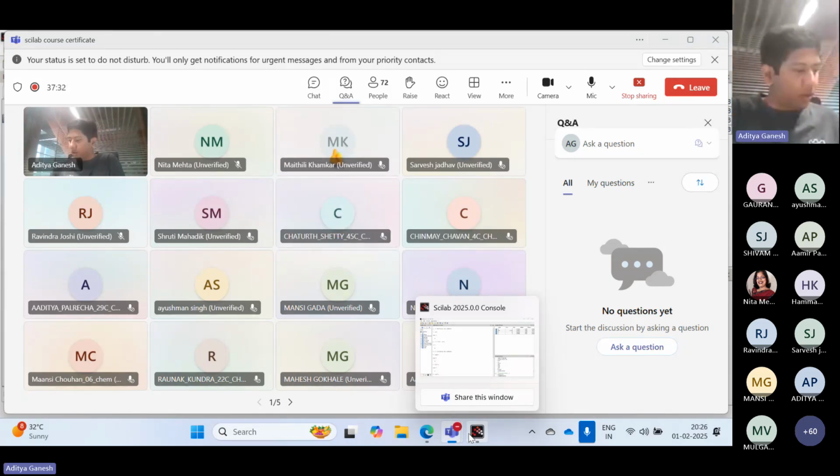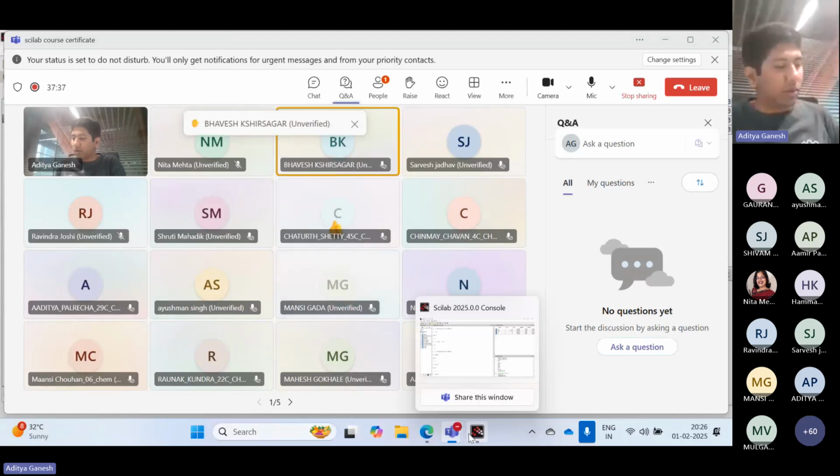So I hope this is clear to you all. I don't think you really would be confused here because we are just doing multiplication and division. So we'll move on to the next part, which will be basic functions.